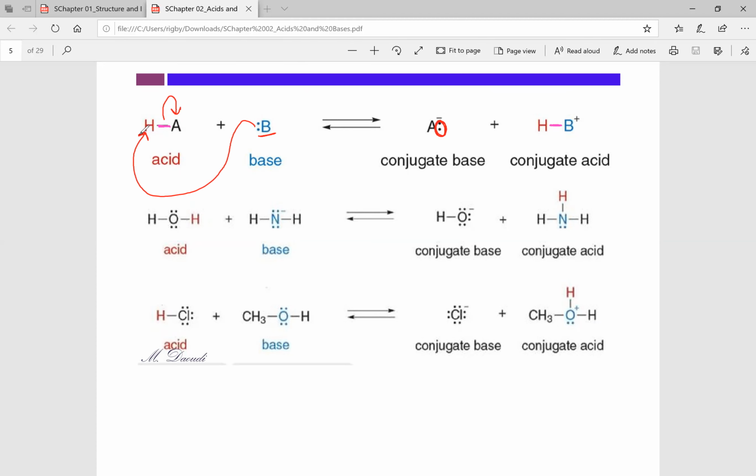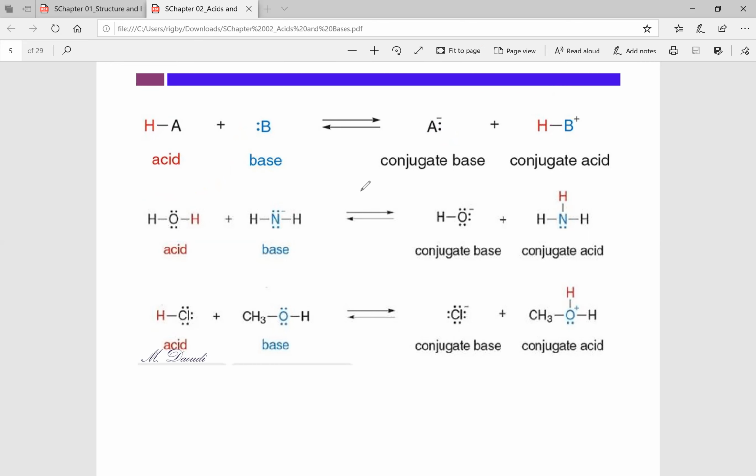And then we end up with our products on this side, where the lone pair from the base is now a part of what makes up that H-B bond, okay? And so this is what we call a mechanism. A mechanism shows the movement of electrons using arrows. A double-headed arrow shows the movement of 2 electrons, and a single-headed arrow shows the movement of only a single electron, which we will get into a little bit more in later chapters.